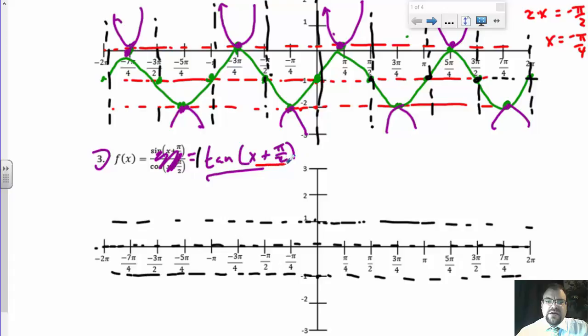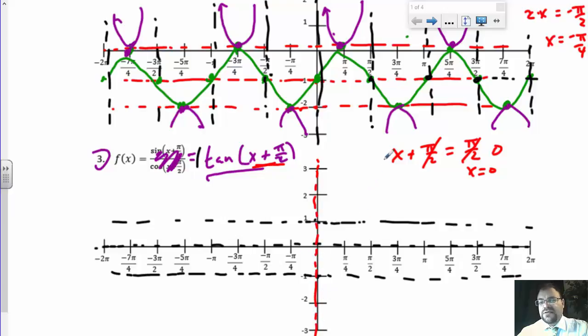This is what I'm going to use. And for tangent, we know that there's an asymptote at pi over 2 for the parent function tangent of x. So what I'm going to do then is set x plus pi over 2 equal to pi over 2. This is what you always do for tangent. You set the inside of this equal to pi over 2 to find one of the asymptotes. If I subtract pi over 2 from both sides, x is simply going to be 0. So it tells me right away that on the y-axis, that's actually a vertical asymptote.